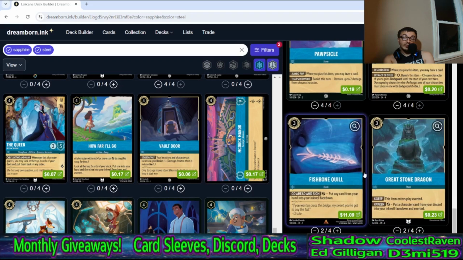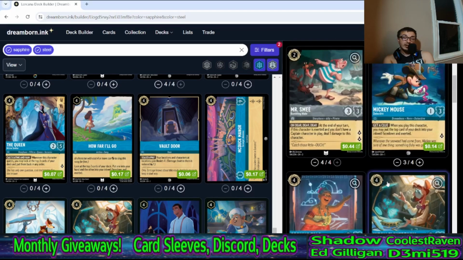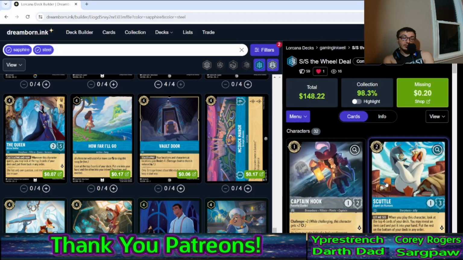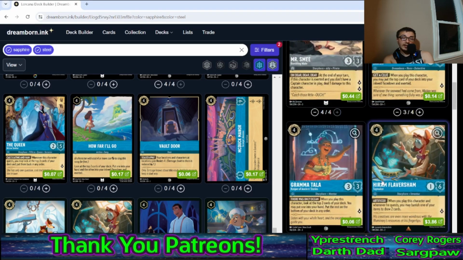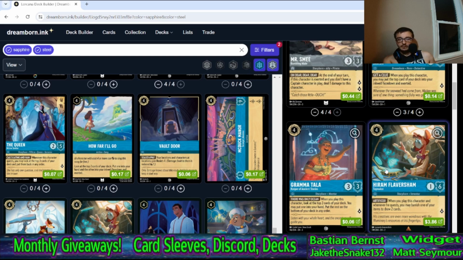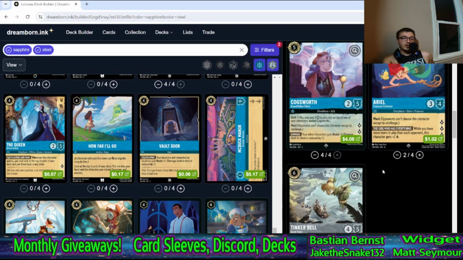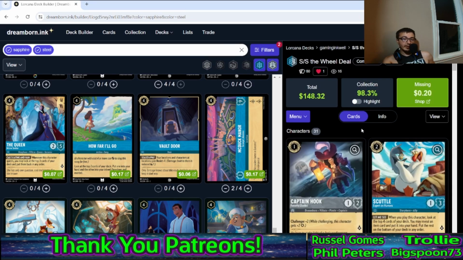Do we add 2 of it? Do we even want Great Stone Dragon, period? I do. I don't, but I do. We got the Scuttles to help hit also. 1 card left. Man. Okay, let's cut down 1 Scuttle, add 2 McDuck Manor, and I think that's just what we call it.